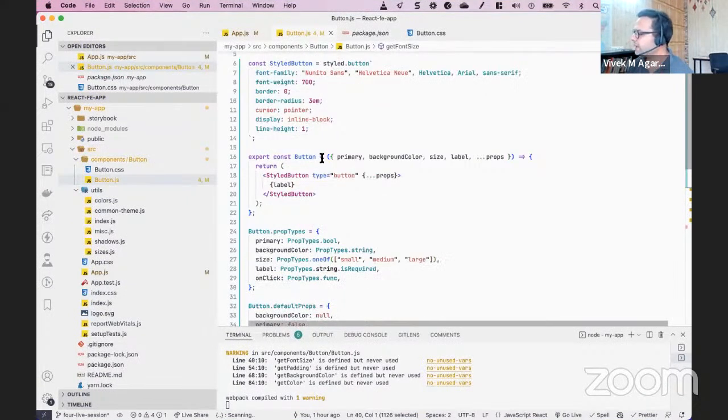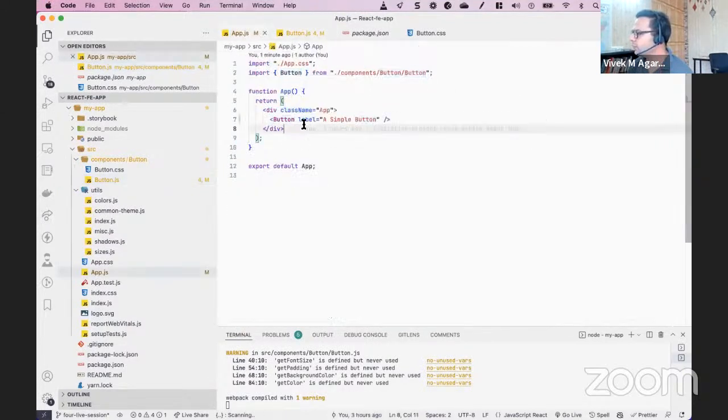Now, the next ability that we want our clients to give is to pass in modes, and we want them to be able to do this kind of a thing.